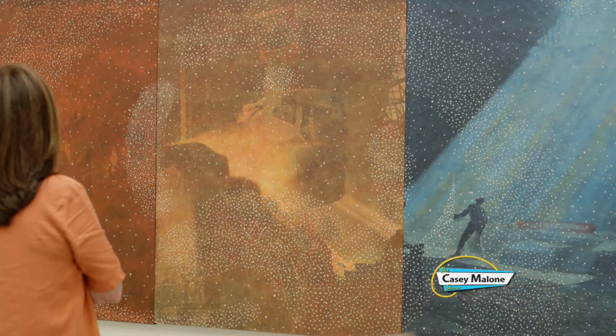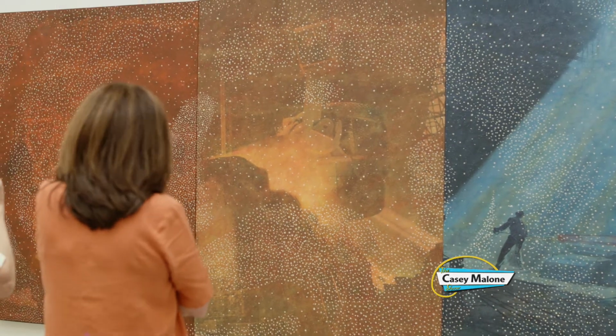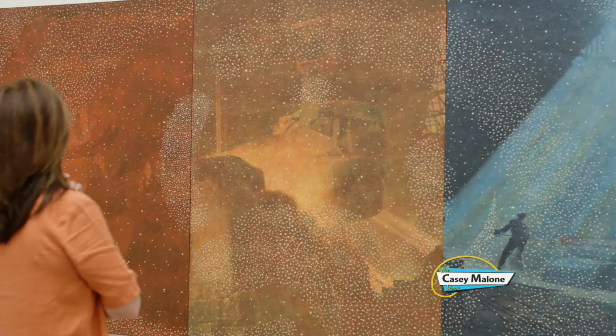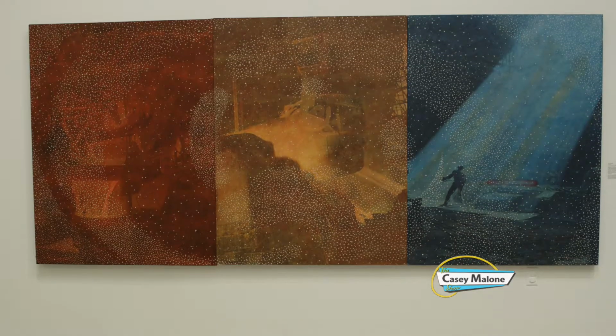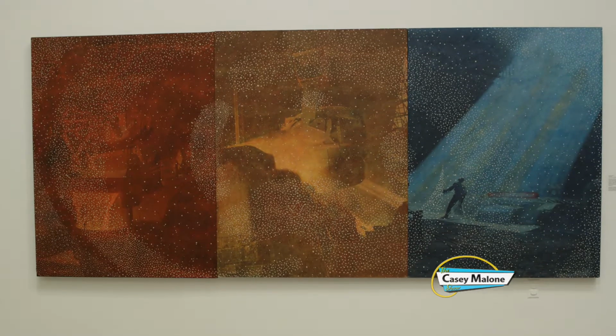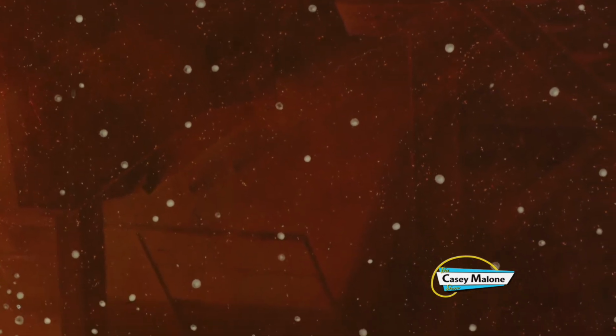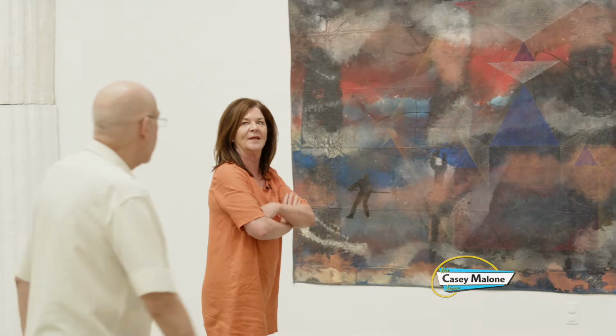Are these taken from the photos you took? No, these are painted over photos that I got out of the dumpster. They were either in a high school or a middle school, and they had been printed by the mills, I believe. Wow. And I had them for 30 years. And when I came back from New York, I started configuring them back together, and then I decided to paint over them. So this is the end.